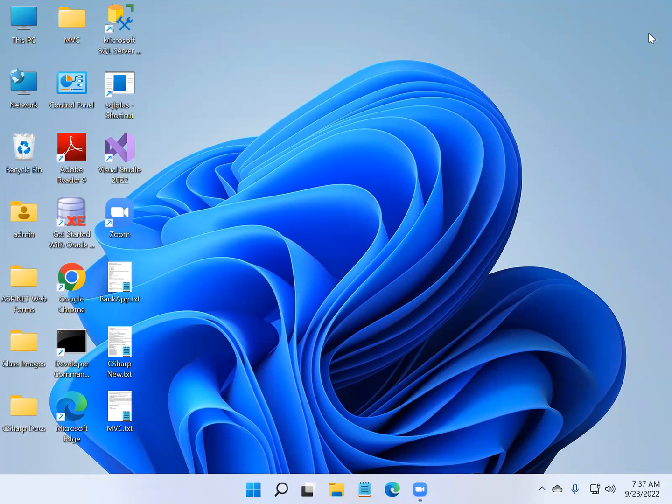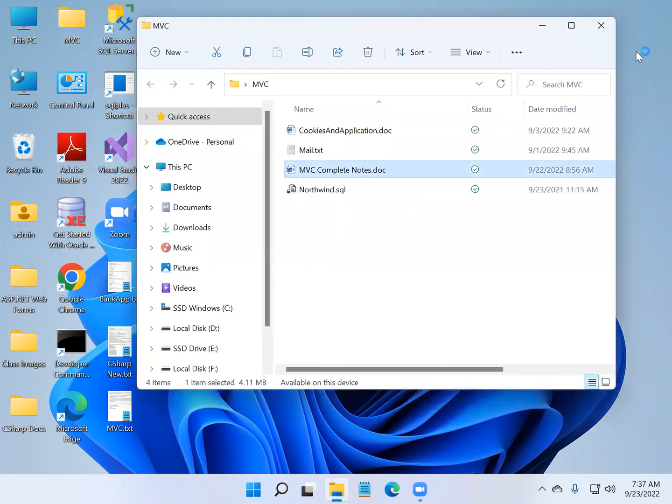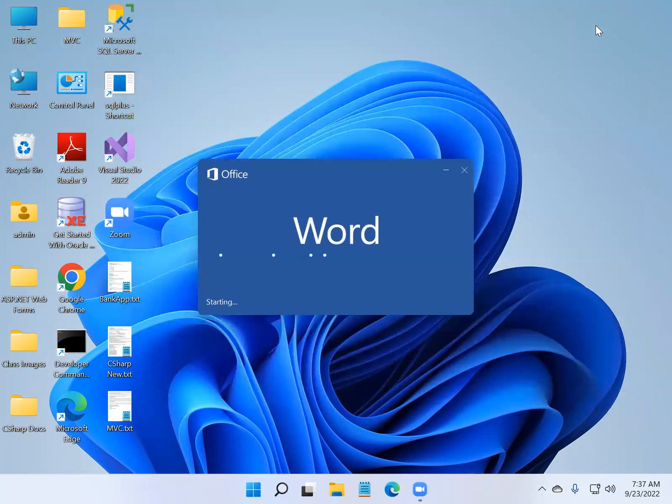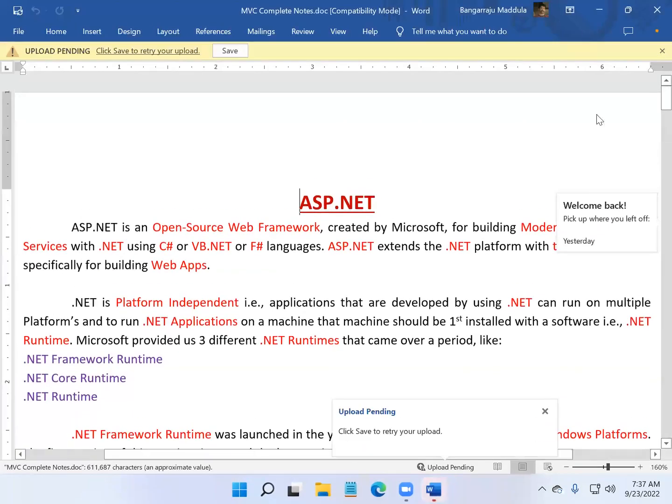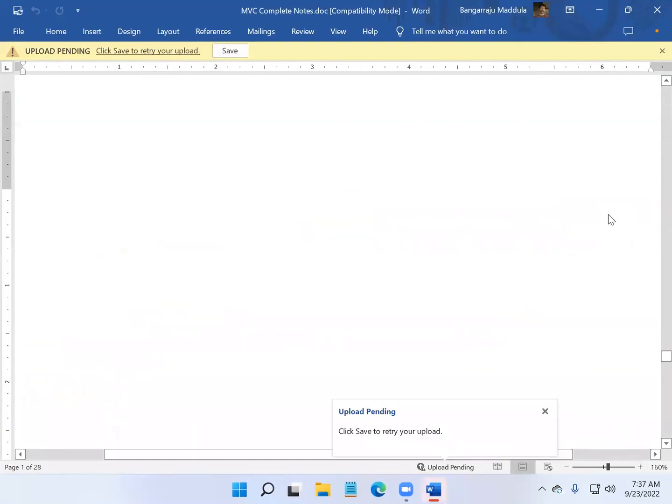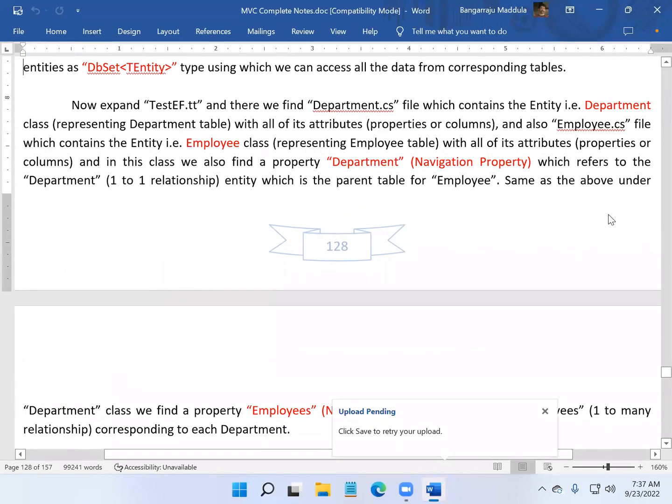Okay. Let's start with DB first. I don't need to give any explanation for DB first here. DB first is exactly the same as your LINQ to SQL. In LINQ to SQL, we used an OR designer. We used the ORM tool. What is the name? OR designer.